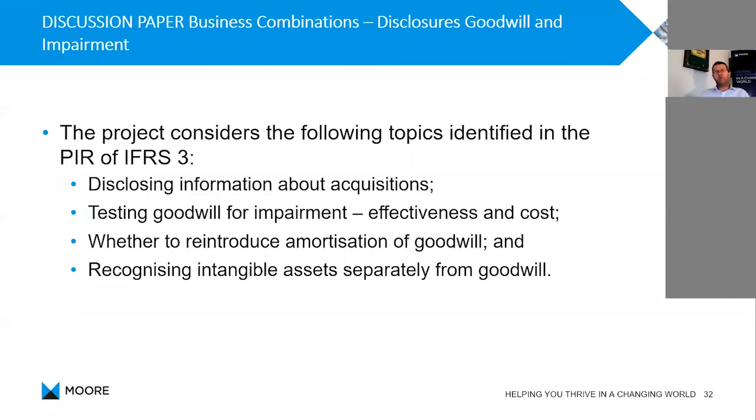Their preliminary views were that it would be very hard to create a new, fancy, better impairment test of goodwill. Anything you do is going to tinker around the edges of the impairment test. By its very nature, it's assumptions-based, and it's hard to gather that information. They were talking about, rather than having an annual test of goodwill for impairment, an indicator approach.